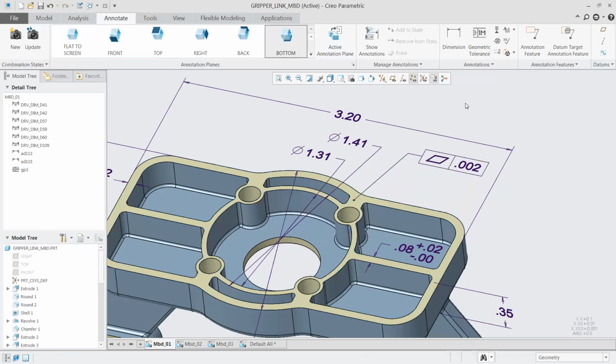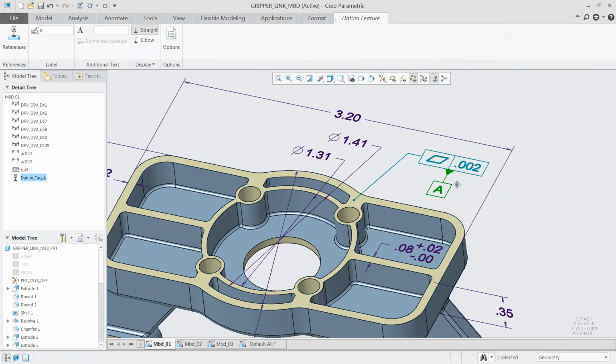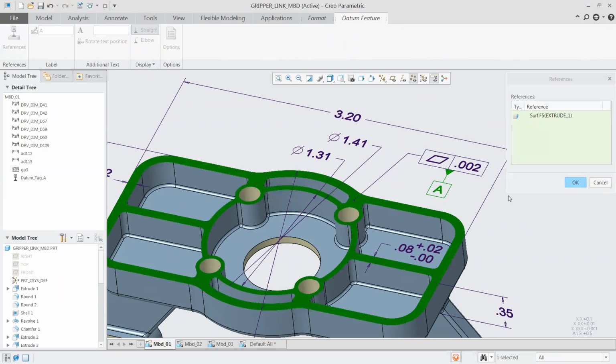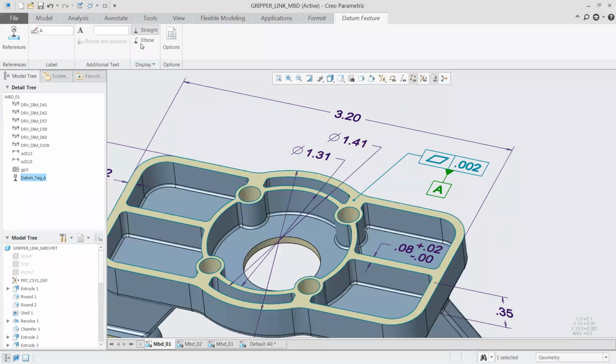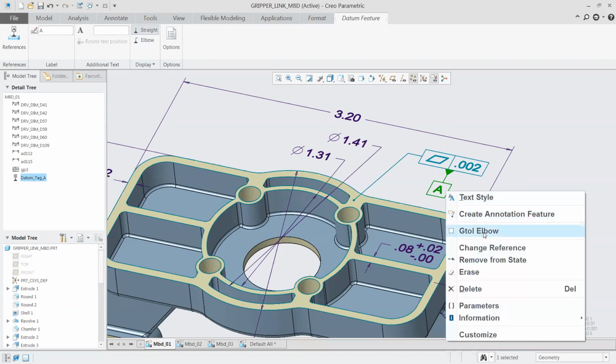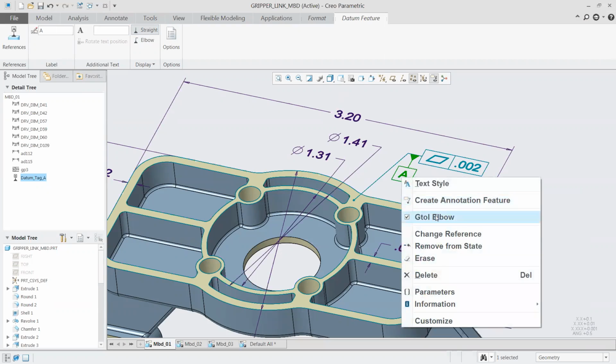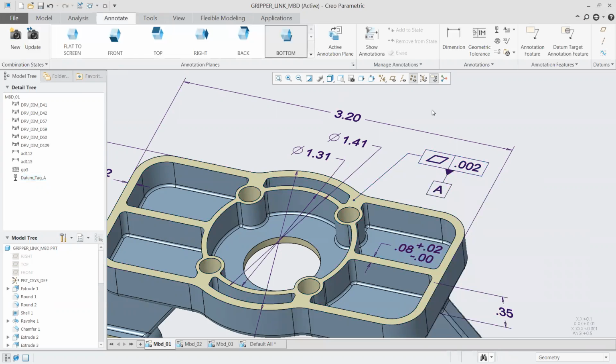So this could be whatever you need to define for it. In this case, it'll be our flatness tolerance. And there we go. And from there, you often add in a datum tag from that. And it's the same process as defining the surface. And once you have that reference defined, you can change how the tag looks, where it's located, with or without an elbow. So again, the whole process is meant to be, as you can see, fast and easy. And you can just keep moving on to whatever other parts of the model you need to work with there.